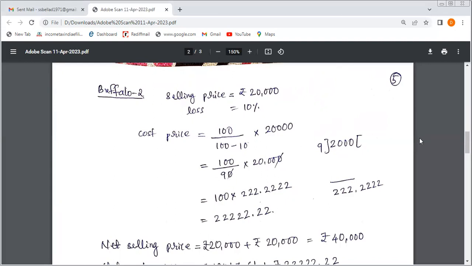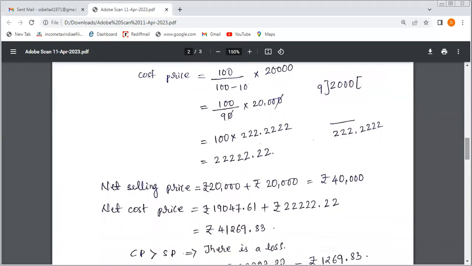And again, you can see here that 9 is an odd number, so this division you have to make separately. Here 2000 is left. This 2000 divided by 9, you have to make out separately. So 2000 divided by 9, and you will see that it is 222. Actually, it is wrong. I have to write 222.2222 here in the quotient. It is a recurring one.